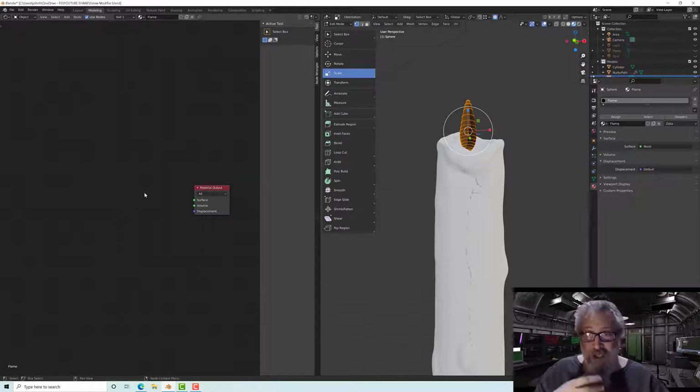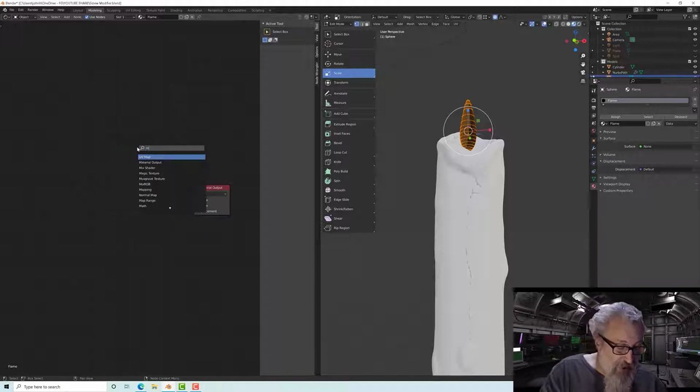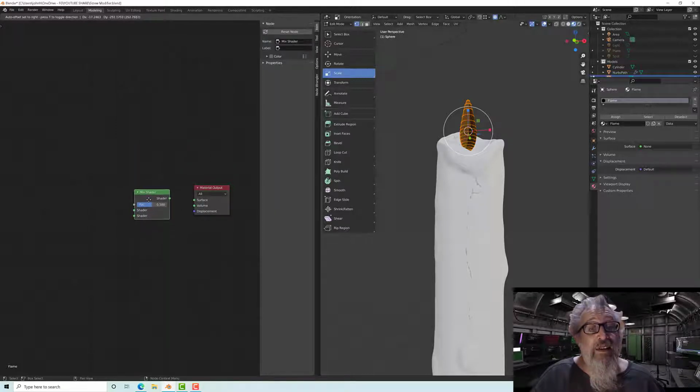Because we need two, we need the emission and we need the transparency, so that some of it's see-through. We're going to need a mix shader, so Shift A, and if you go to search and type in mix, you'll see it there, top of the list, and then we can pop that into surface.